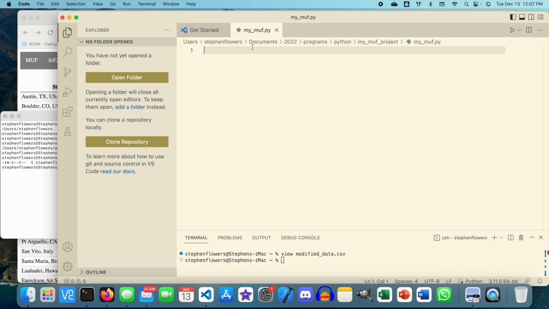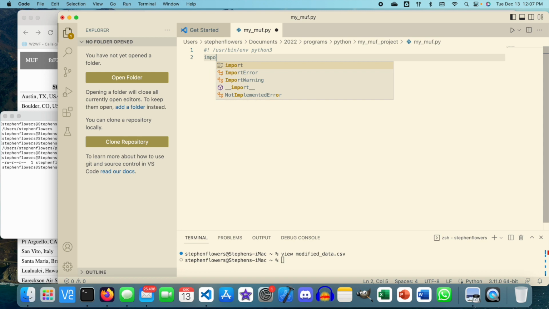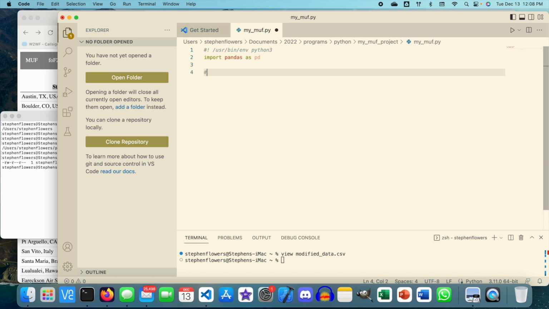So we're starting to code right now. What we always do in the first line of any Python script is the shebang line, and we tell it user bin environment Python 3. The next thing we want to do is import the pandas library. It is a very useful library, but instead of writing pandas all the time, we're going to import pandas as pd. So we don't have to write pandas.method, it'll be pd.method.